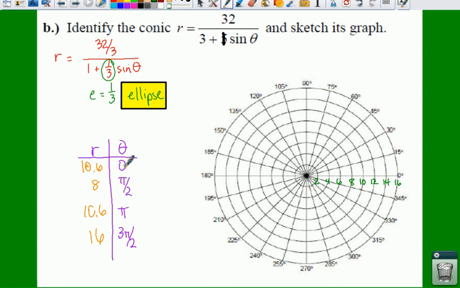All right, so in the direction of 0, we're going to go 10.6. So here's 11 in the middle, 10.6 right about here. If you go in the direction of pi over 2, we're going to go up 8, so that's 4 rings. That would be right about here. Go in the direction of pi, you're going to go 10.6, so 2, 4, 6, 8, 10, 12. Here's 11 in the middle, about in the middle there. That's a wonderful dot. And then 3 pi over 2, we're going to go down 16, which is all the way at the bottom.